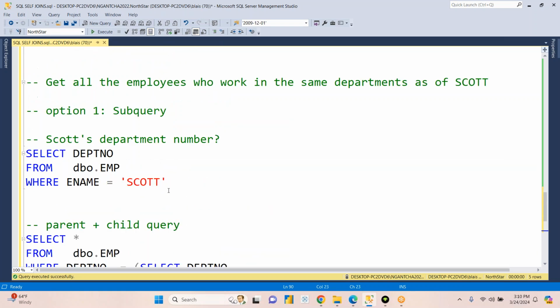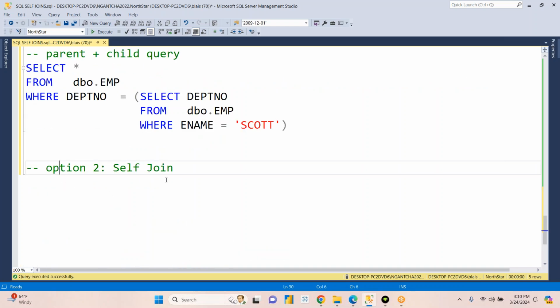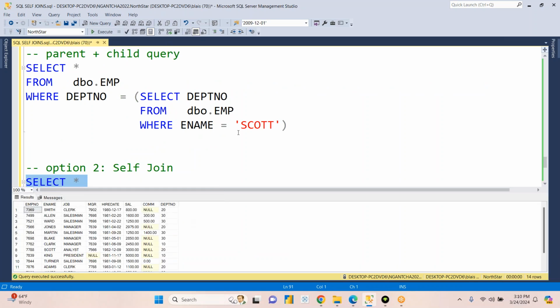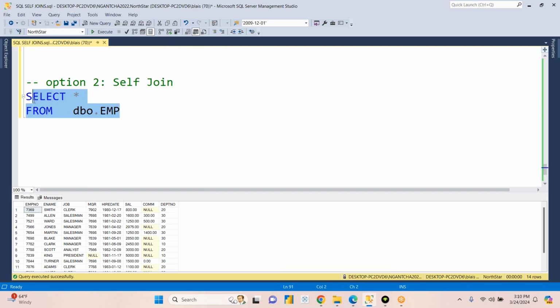You're stuck with this employee table. And again, we're still going to make two copies of that table. We are stuck with this table. Everything we're going to do is within this table. Right. Employees who are in the same department as Scott.